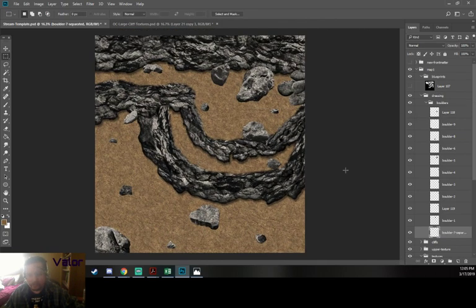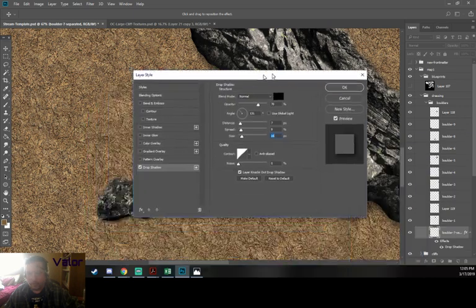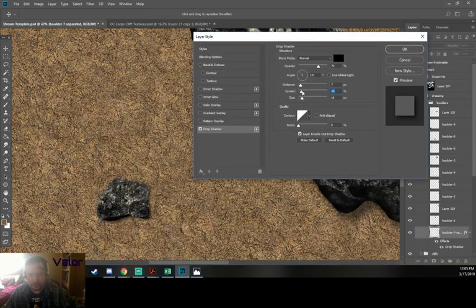All right, there we go. There's some boulders. Let's go ahead and add drop shadows. Y'all can't see me doing this stuff. I'm sorry, I'm using my second monitor. Maybe I should be.